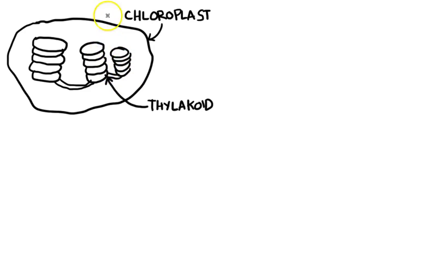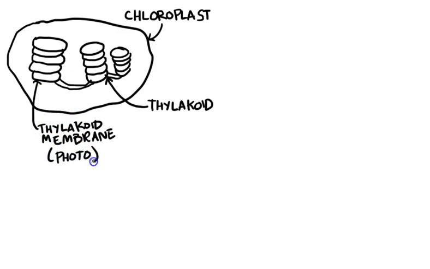And so what we're interested in is what's going to happen at the membrane of each thylakoid. So not in the thylakoid, but actually at the membrane level. So we're interested in, let me write it down, the thylakoid membrane. And remember that I was talking about how there are two different processes, and one is the light and one is the not light process. And this is where the photosynthesis happens. This is where we get the first reaction.